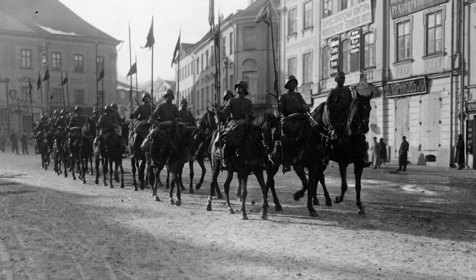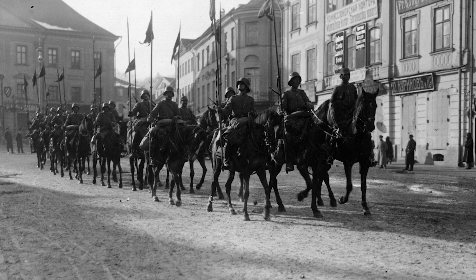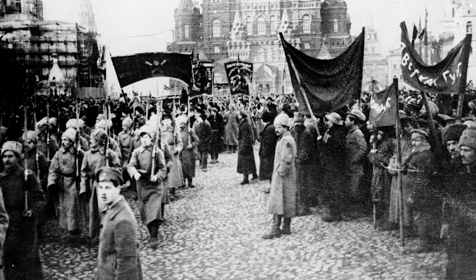Now let's have a look at the situation in what had been Western Russia. Here, the retreat of German and Austrian troops after the November 11th armistice seemed to present a golden opportunity for the Bolsheviks. They now felt they could strike down the local independence movements and carry the revolution into Europe as they had dreamed. So even though the Red Army was quite weak, they went over to the attack in January.